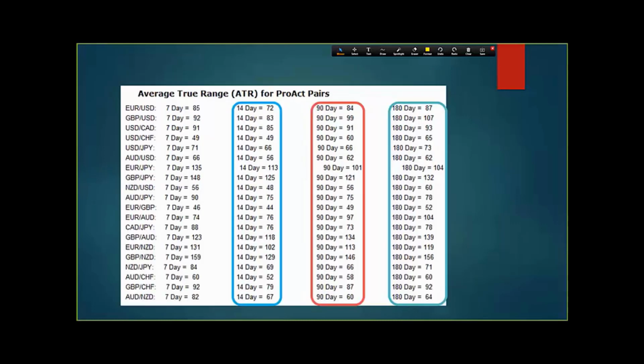So let's take a look at the ATRs. We have a little script that we run every day that does this, okay? So there's the 14-day, then there's the 90-day, and the 180-day, okay? So for instance, you can see pretty clearly here, let me change the color here, that right now the euro dollar is doing 72 pips a day, all right? In a 90-day period, it normally does 84, and typically in 180 days, half a year, it normally does 87 a day. So it's significantly lower than it was. You see that? All right.